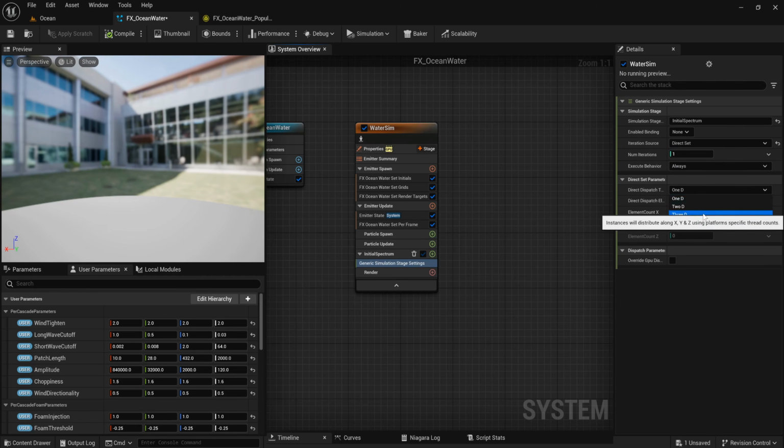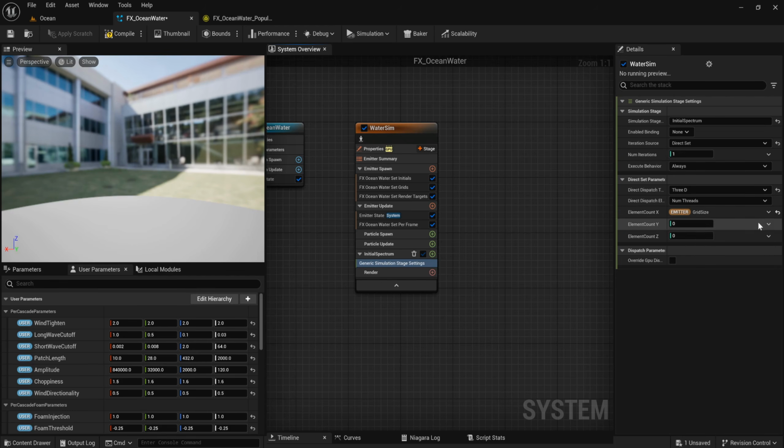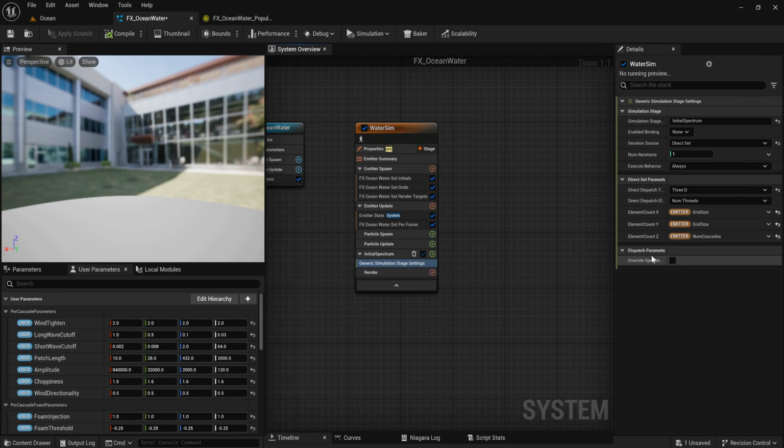Set this to 3D. This element count X is grid size, and count Y is grid size, and count Z is num cascade. Because we have 4 cascade, and execute behavior is on simulation reset.